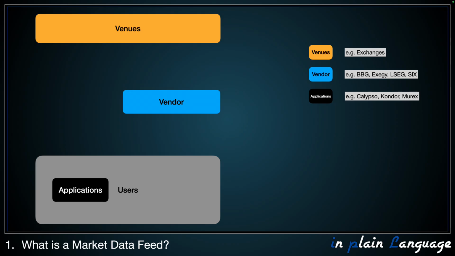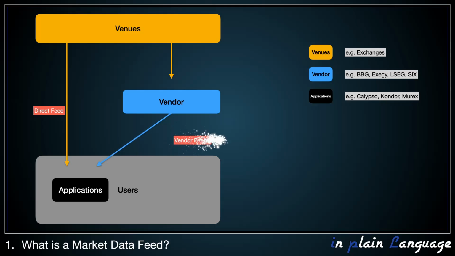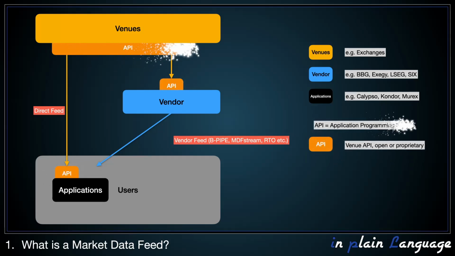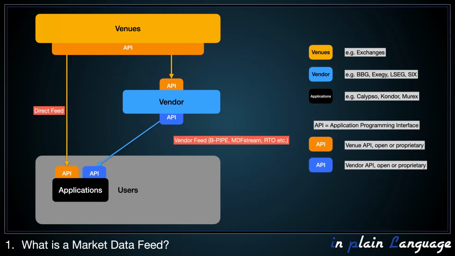Generally, we would distinguish between 2 kinds of market data feeds. One comes directly from the source, and these tend to be called direct feeds for that reason. The other comes through a vendor and hence is called a vendor feed. All these feeds connect via APIs, application programming interfaces, which can be developed as open or proprietary code. Open in this case means that the source code is available and everybody can amend, improve, or add to the code, either for their own use or to reshare with the general public.